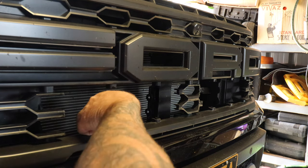Okay, so I'll show you what I've done. I've put the relay just down here. There was a perfect little spot for it to go just there, right beside the other harnesses and the fuse boxes. So nice and neat and tidy.